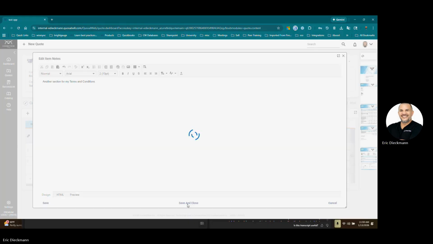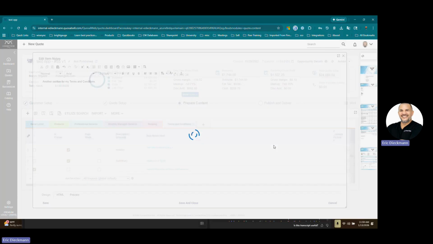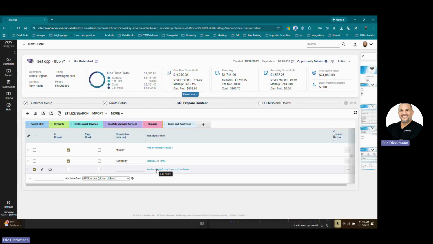So as we've built these things out, we have these different pieces in here. Now, we built it on this quote. Let's say we like it. Let's say this looks perfect. We spent the time doing it. We've broken that down. We have our page breaks based on where we want them, all of that type of stuff. So the goal, though, is to not have to continually reproduce this.